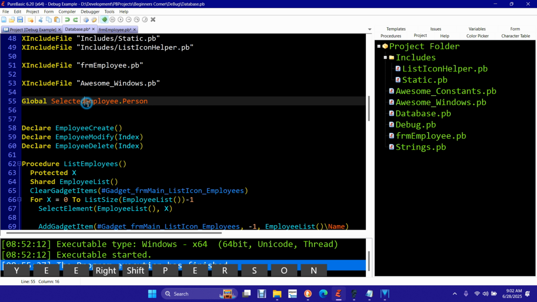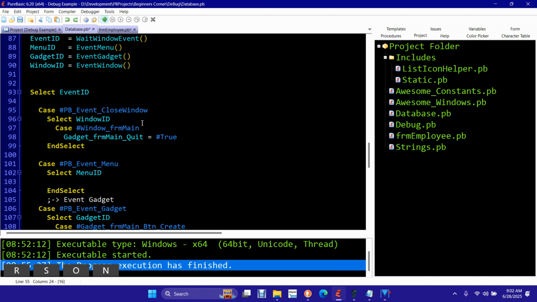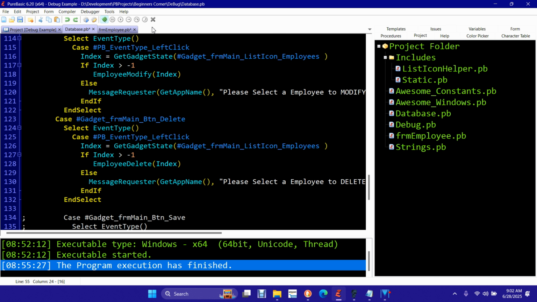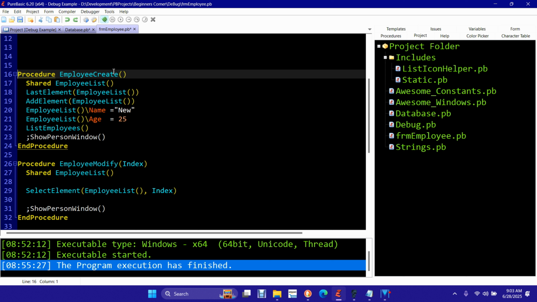Okay, so now we have a selected employee that's a global variable. Now we come down here, and you hit add. Let's jump: I'm going to hold the control key down and double click the name, and we jump over here. I don't really need the list anymore.